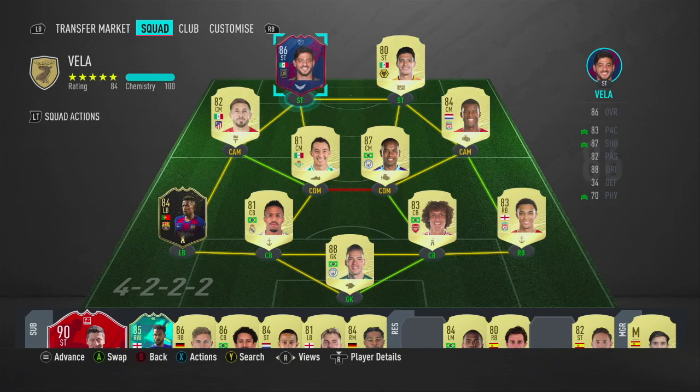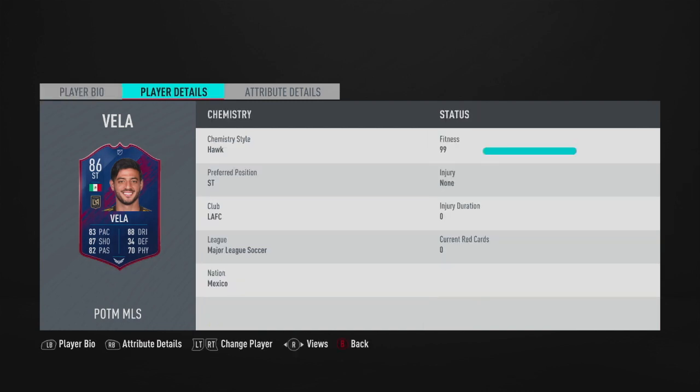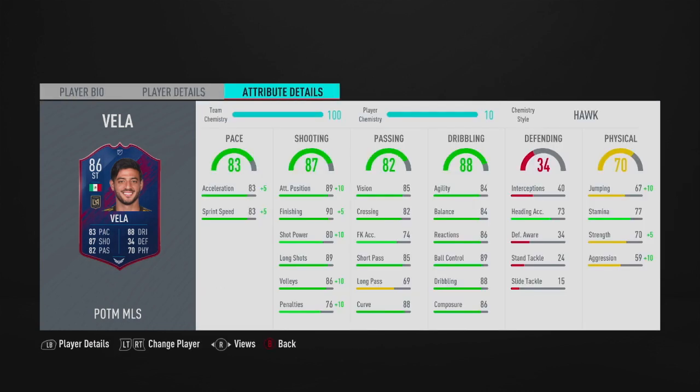Today we are looking at Player of the Month Vela. Very cheap to finish. I think about 25k to complete the SBC. All you need is a minimum of one MLS player, one team of the week, an 83 rated team, and 75 chem. So if you haven't checked out the SBC that I completed, it's the video prior to this one, so go ahead and check that out, and you can see the squad that I put in. Really not that bad, to be honest. It's a cheap SBC. Is the player totally worth it? We're going to discuss that in this video and find out what his good points are, what his bad points are, and is the SBC worth it?